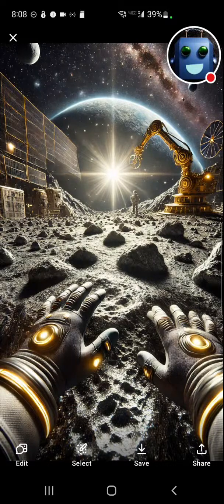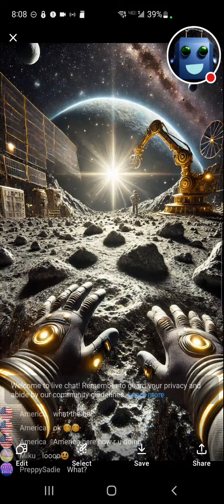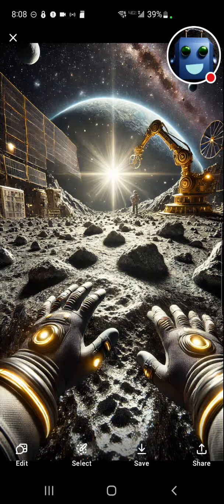You're now exploring the surface of the silicaceous S type asteroid. The bright metallic terrain reflects the distant sunlight, and your gloved hands reach out to touch the silicate materials and nickel iron. Mining equipment and the spacecraft's robotic arms are visible in the background. The surface is rugged, with various craters and reflective rocks adding to the otherworldly scenery. What would you like to do next? Would you like to collect samples, investigate a specific area of the asteroid, or return to the spacecraft?